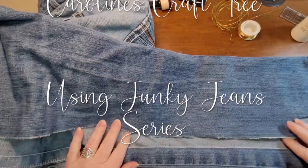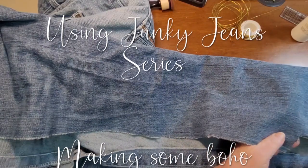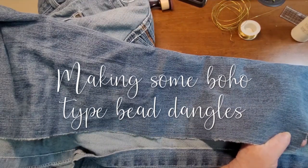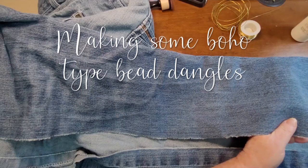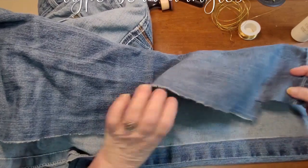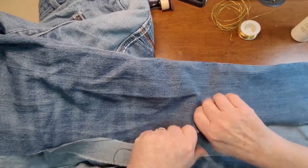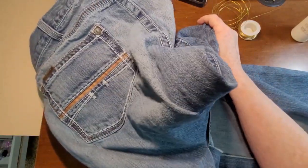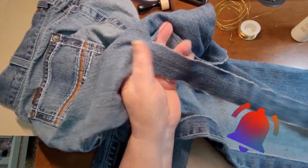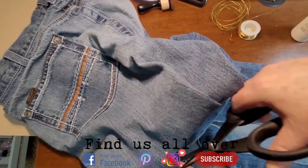You can see here where I've ripped the piece because I did do a little sample just to know what I'm doing. We just want a strip — you can do it any width. Mine's going to be about an inch and a half or so. You can do them any width whatsoever. I didn't go all the way up because I wanted to use the pockets, so I went up about two feet of it. And I'm just going to cut it off here.